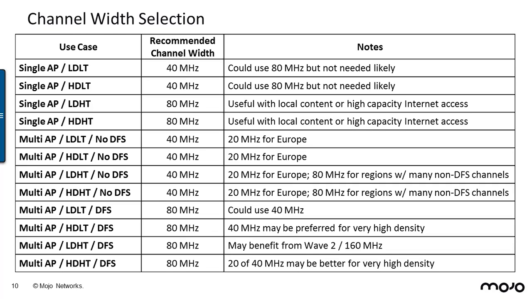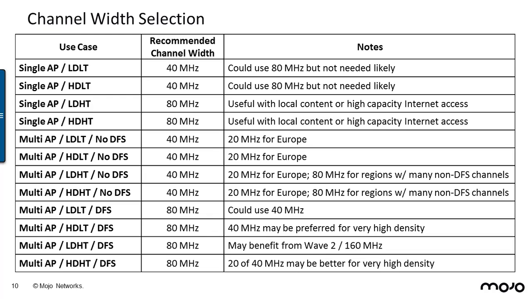And so the DFS channels, they're probably not ever going to be in a situation where they're all unavailable, but you may have a policy where you don't want to use DFS channels because you have a lot of clients that don't support DFS channels, or you found that your network's more unstable if you use DFS channels. So there we're recommending, for most of those types of deployments, whether they're low density or high density, high throughput or low throughput, to use 40 megahertz channels.